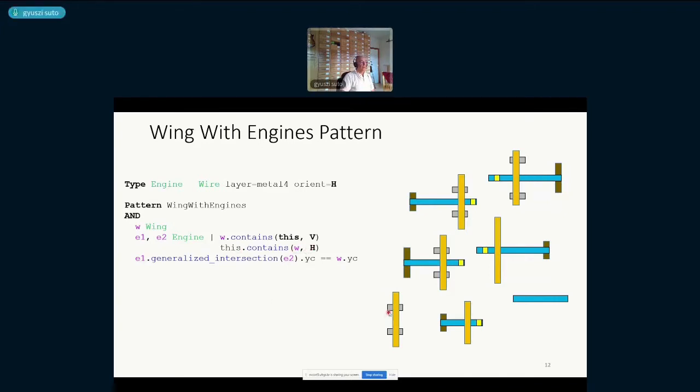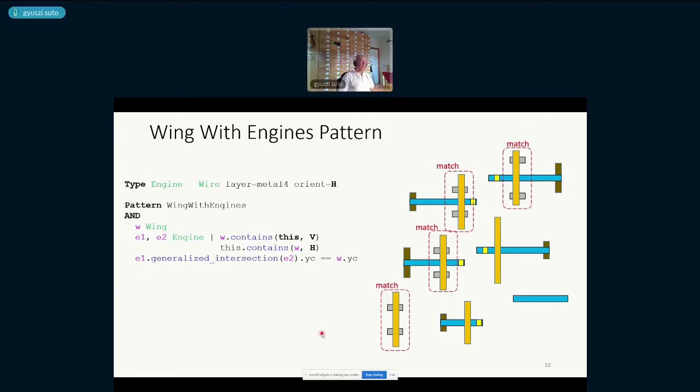And also I want to center these at equal distance from the center of the wing. And there's a rectangle. I'm going to draw the general intersection between E1 and E2. So this is E1, this is E2. The way I outline this red line, my laser pointer makes a rectangle. That's called the general intersection between those two engines. That one has a Y center here, which has to be the same as the Y center of the wing. So this is a wing with engines. This is also a wing with engines. This one doesn't have engines. This doesn't have engines either. So if you look at the matches, these three will match, and the fourth one will match too.